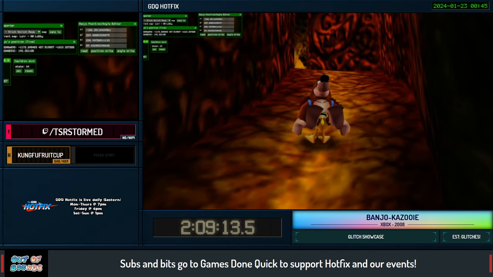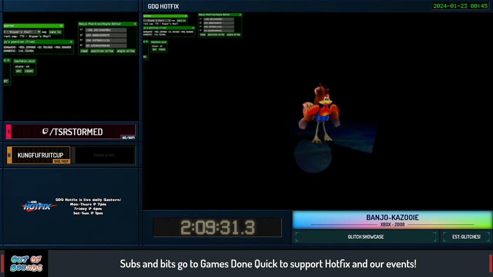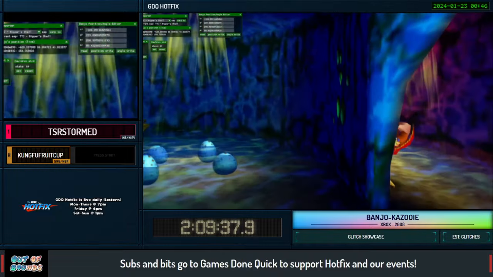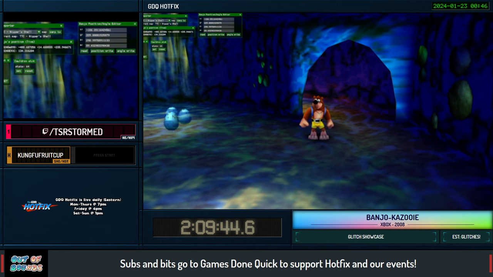So is there any time left for anything else? Yeah. Okay. You've got some time. All right, so we're gonna do another huge glitch in this game. It's not typically used in speedruns, but it has to do with jiggies. I need to go to Nipper's Shell, I think. Right. So when you grab a jiggy in this game, it does a little dance, and Banjo has it in his hand. And that jiggy in his hand actually has to be deleted.